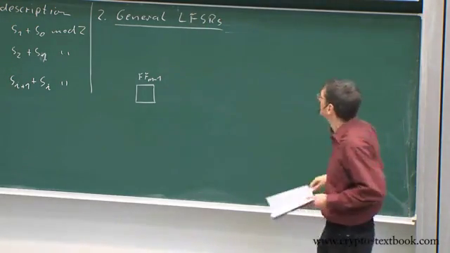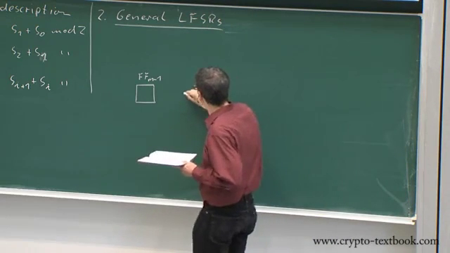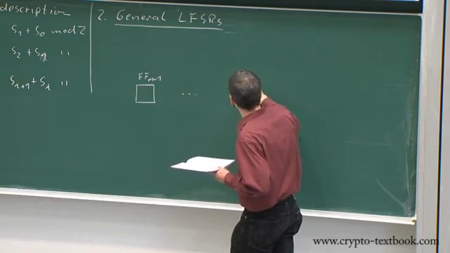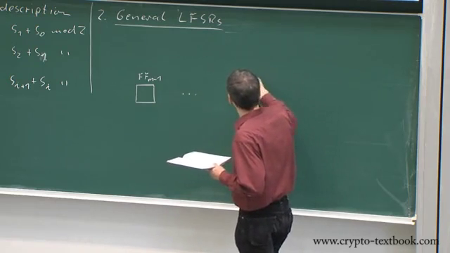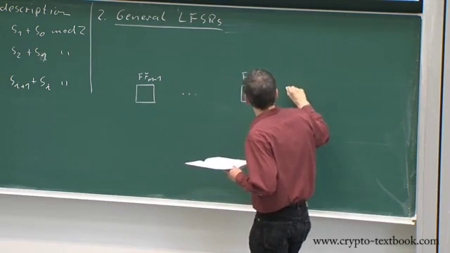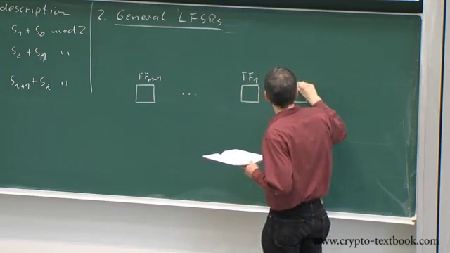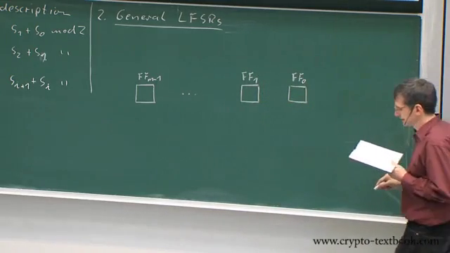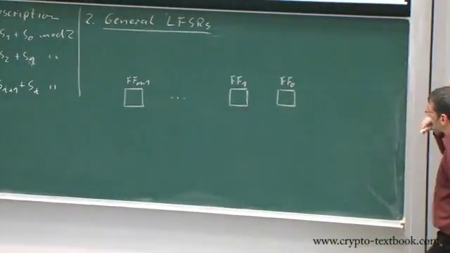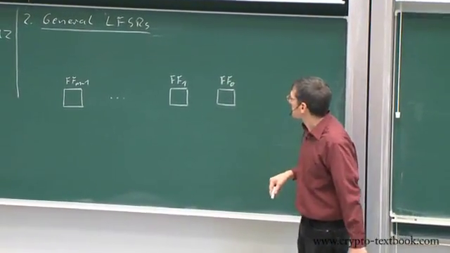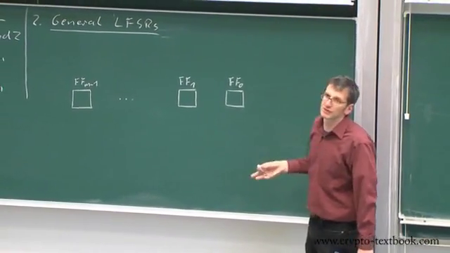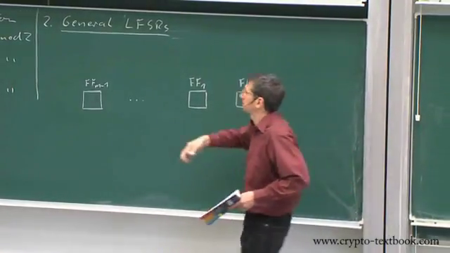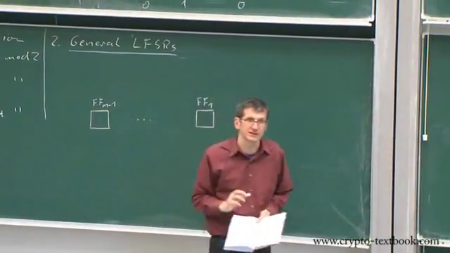M is a variable. And then we have dots here, and at the end, the right-hand side of the shift register, this is flip-flop number 1, and the last one, the rightmost, is flip-flop index 0, flip-flop 0 here. This is the first thing that we do. So the first thing that we generalized is we jumped from 3 flip-flops to an arbitrary number of flip-flops. The first thing that we can manipulate.